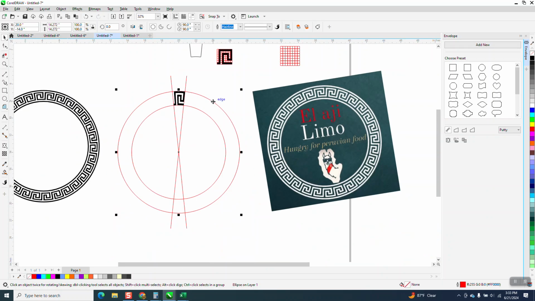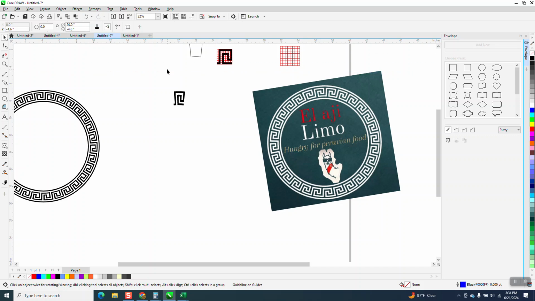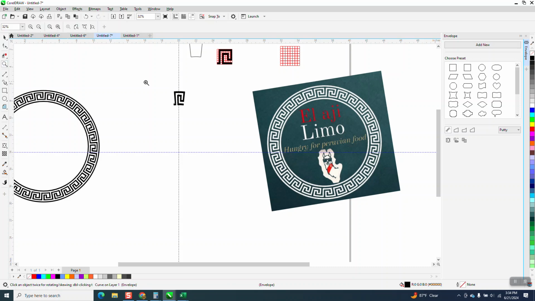Now I'm going to go ahead and delete these lines, and I'm going to bring in my indexing lines, and I'm going to hit P and put it in the center of the page. There's a macro that Roy Brewer helped me kind of make that rotates stuff to the center of the page.